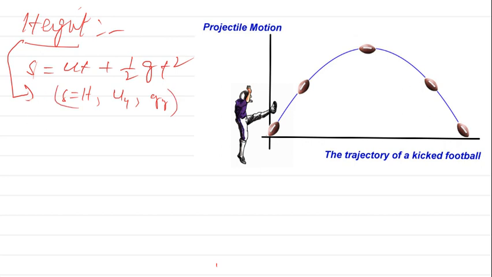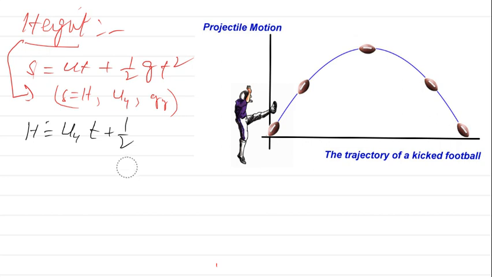So what will be the new equation for replacing these things? Height, you can even write s also, because s also represents the total height. So height is equal to u, the vertical component. You can write u sine theta or uy, into t. Now plus half, but what g now over here?